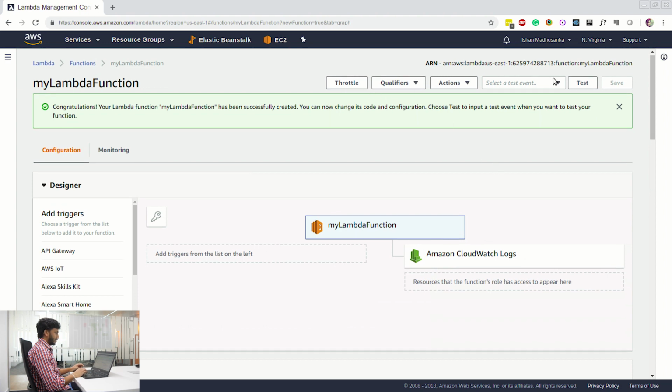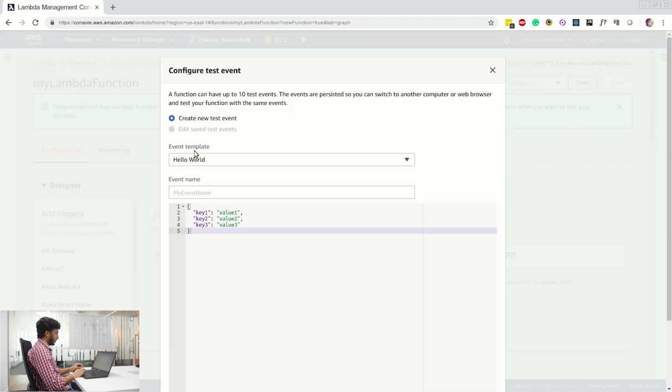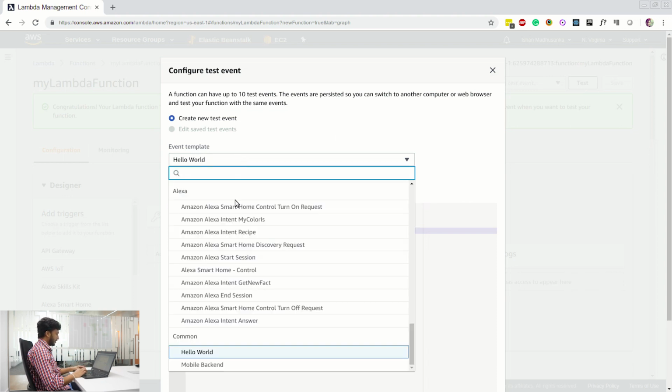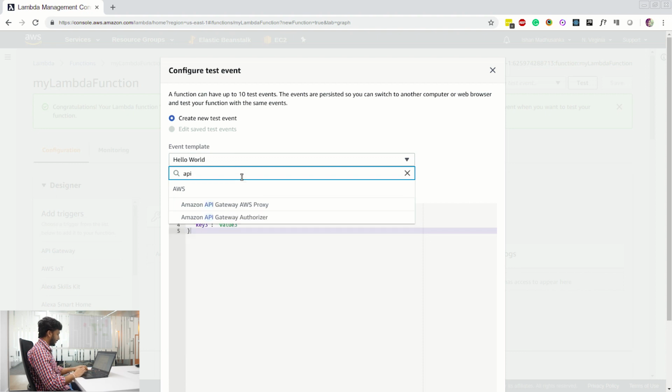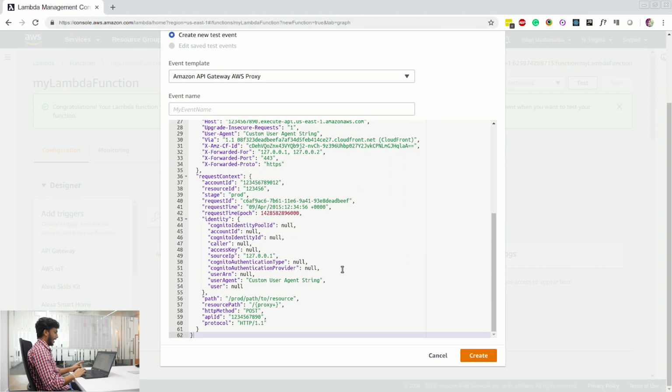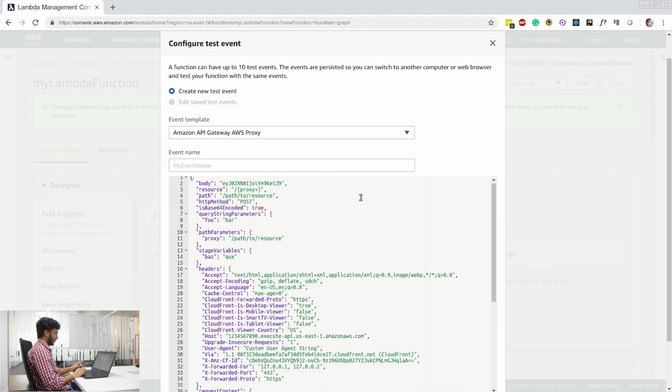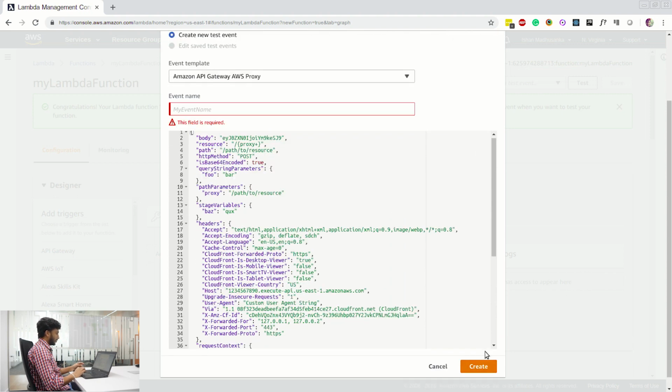So if I quickly test this, I can create a test event. I'm actually going to use the Amazon API Gateway AWS Proxy as the template, because we are going to use a REST API to work with this function.